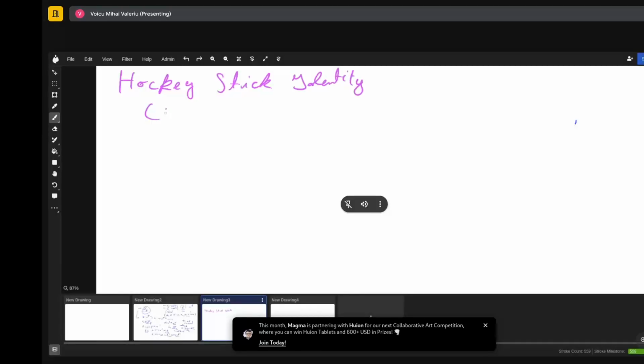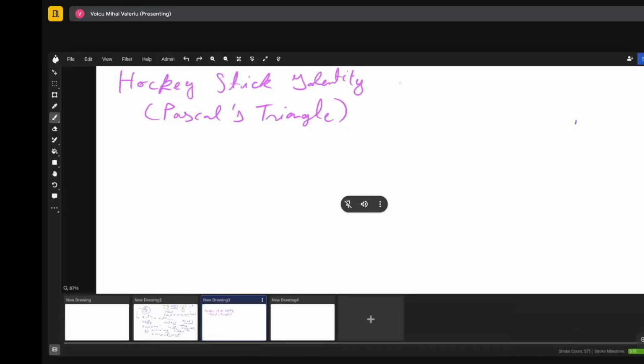And Pascal's triangle, for that matter. Okay, so I think this is called Pascal's identity. The following, which does not really deserve a lot of time spent on it. It says as follows.